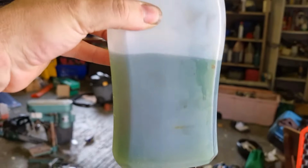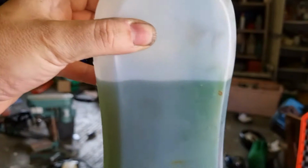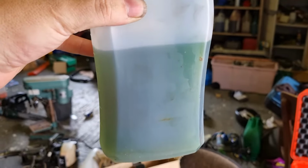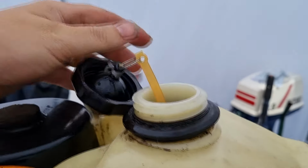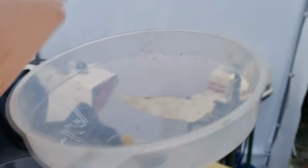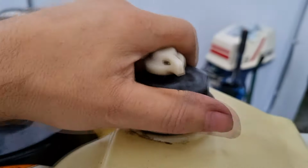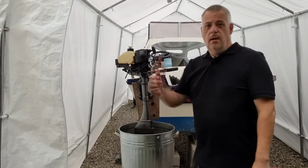I'm going to try the fuel. Fuel that came with the outboard is still in there, and no idea how old it is. So let's get that out, have a quick look at that, and then hopefully get some nice fresh fuel in there and see if that makes it any better. I don't know what fuel was in there, but that's what it came out like. That's, I don't know, doesn't seem very good. Anyway, let's get some fresh stuff in there and see if we have more luck. Let's try again.